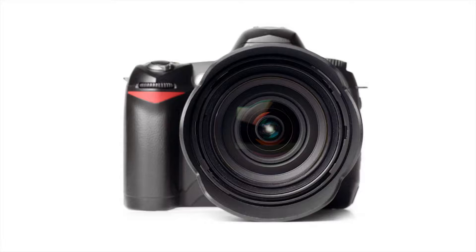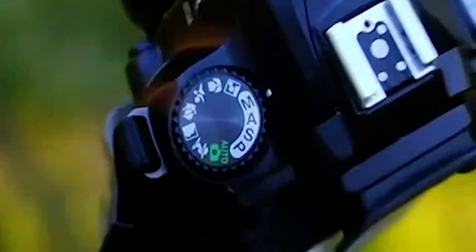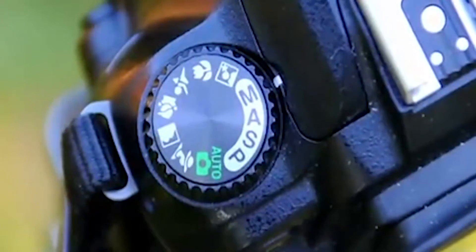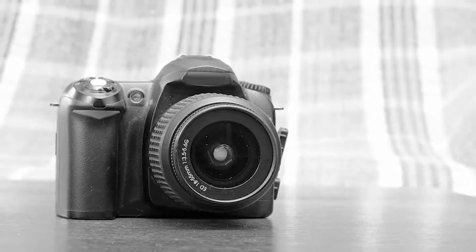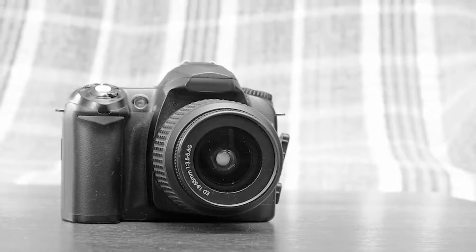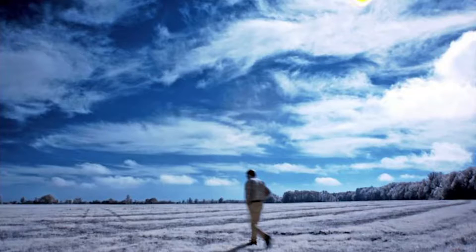The gear is just a tool. A good photographer will know how to use the basic fundamental principles of photography to take a good image with any camera. All DSLRs have a manual mode, and that is what I'm going to be showing you how to use in this course to create artistic images. So if you have a DSLR in your house right now, I don't care what it is or what it's called — I'm going to show you how to use it to create really artistic images.